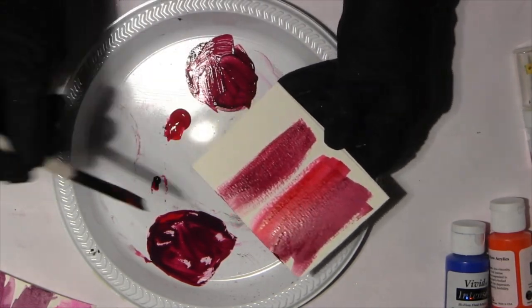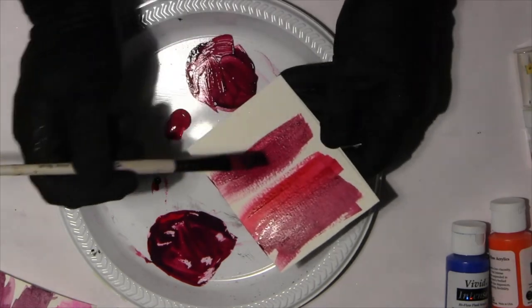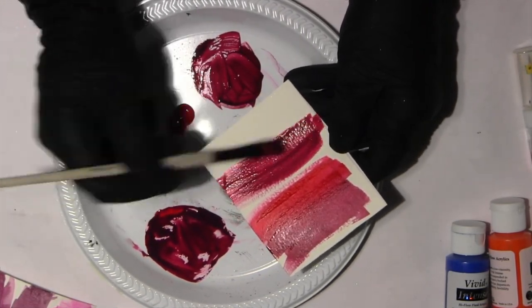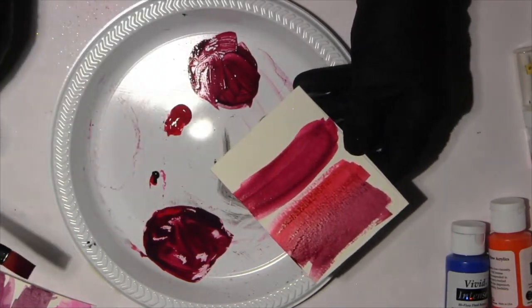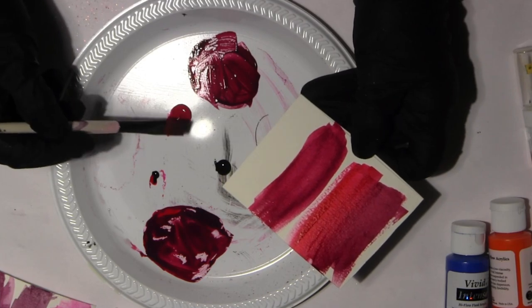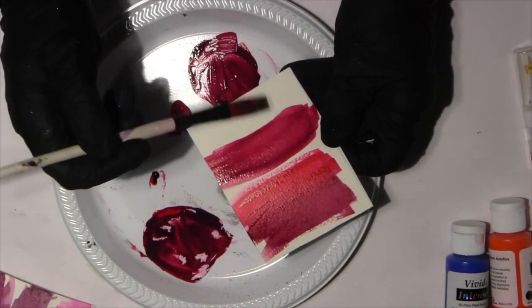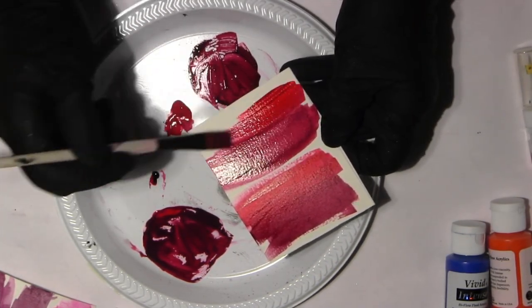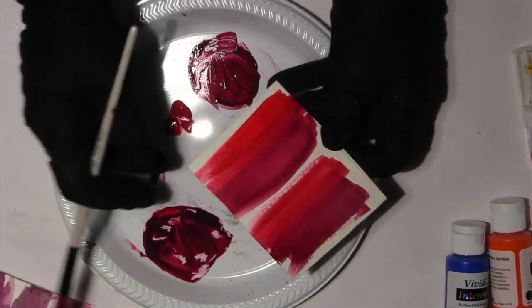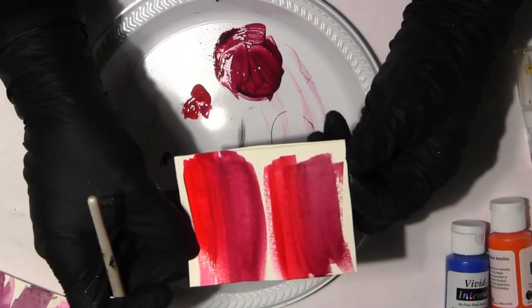It looks fairly similar. I'll bet you after it dries, it may have a different look. But either one would work for the darker part of the poppy, right? And then once again, here's what the regular quinacridone red looks like with that little bit of black left on my brush, and how they blend together.